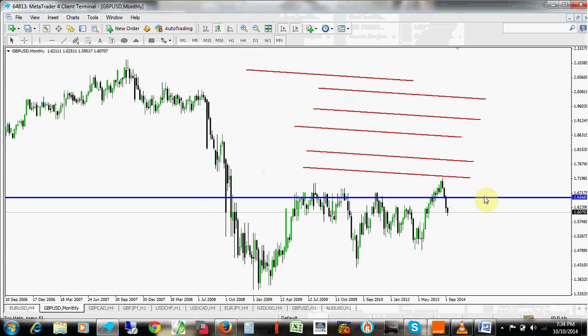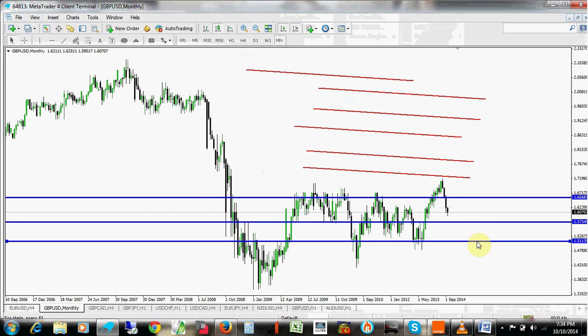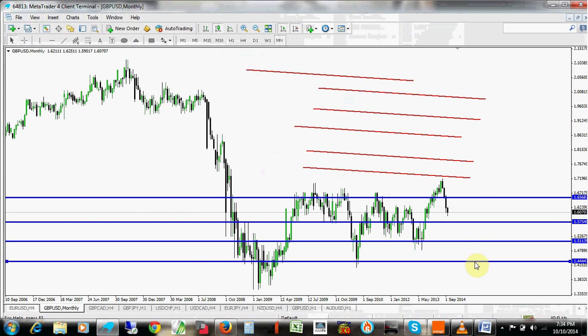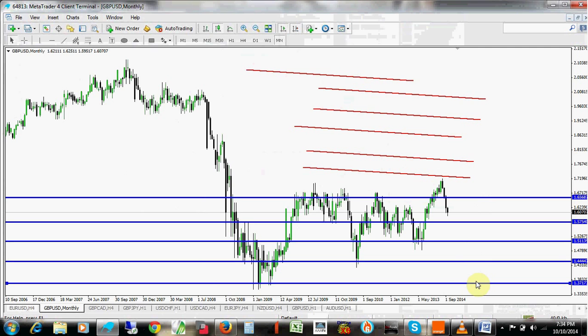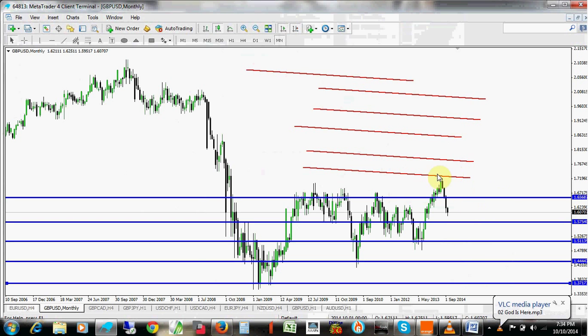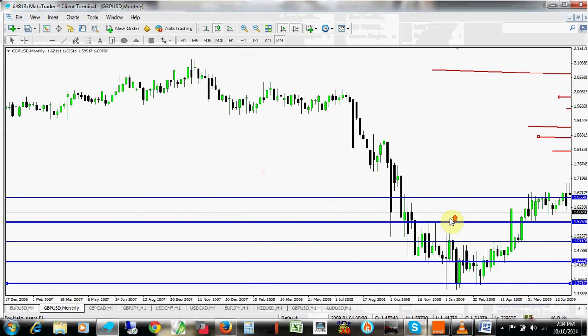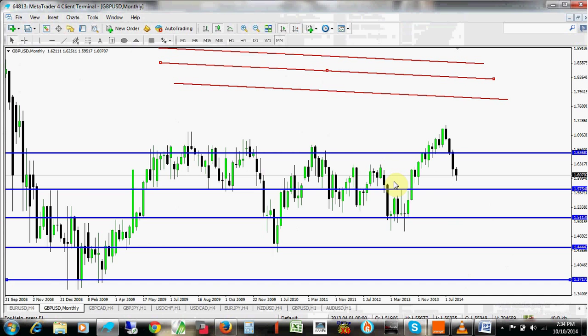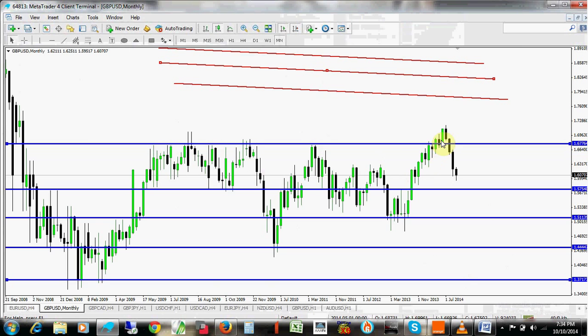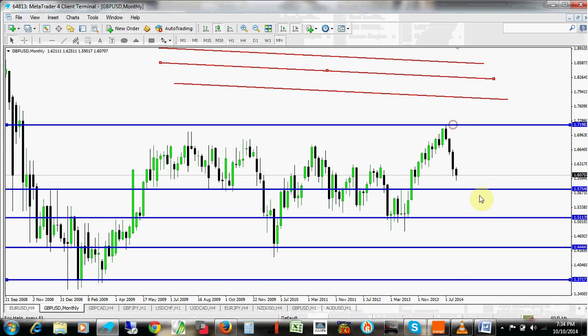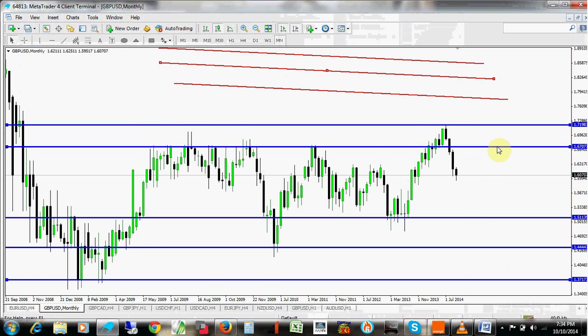Perfect. So for me I can just duplicate the same again. Duplicate as many as I can. Now for you to understand what to do, let's first analyze and see what is likely to happen next, because that's what you're trying to predict. So let's start from the top. That's a resistance. That's another major resistance. That's another one.